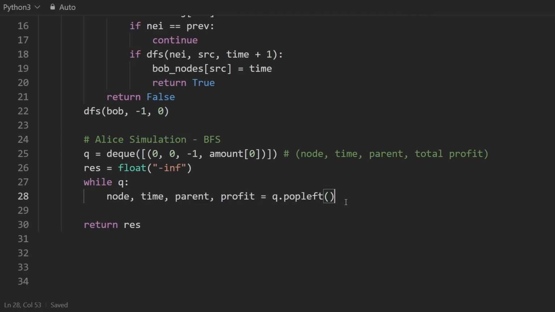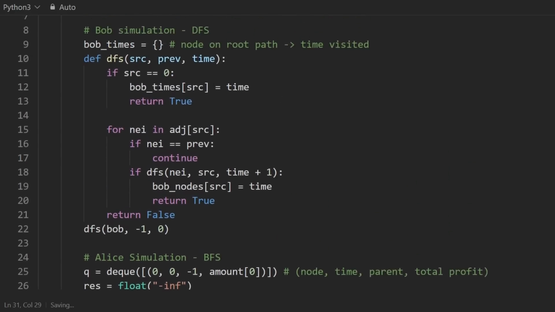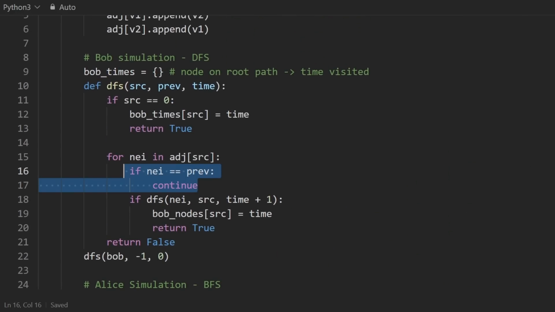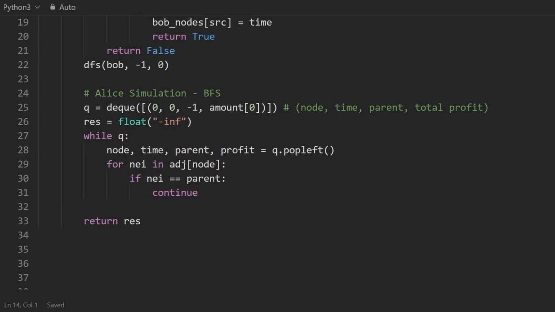And then we're going to do the BFS part. We're going to go through all the neighbors of this node. So like this. And the easy thing is if this neighbor is equal to our parent, well, then once again, we just continue, pretty similar to what we did in the DFS over here. But otherwise, what we're going to say is, okay, the profit of the neighbor is this. At least this is how I like to code it up. I try to make it as simple as possible, at least for myself. I don't know what your opinion is going to be on this code, but here I say the neighbor's profit is this.